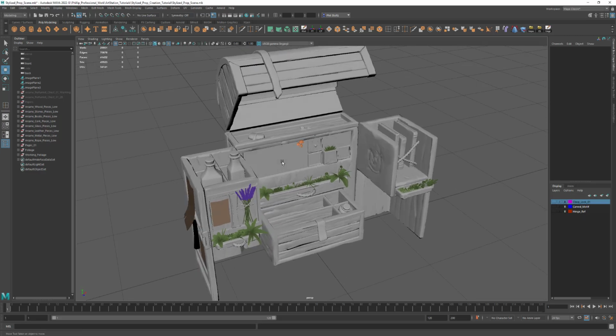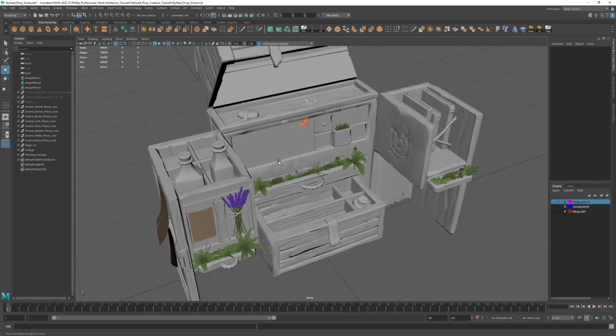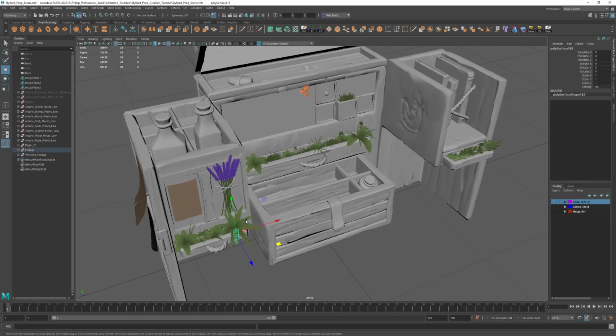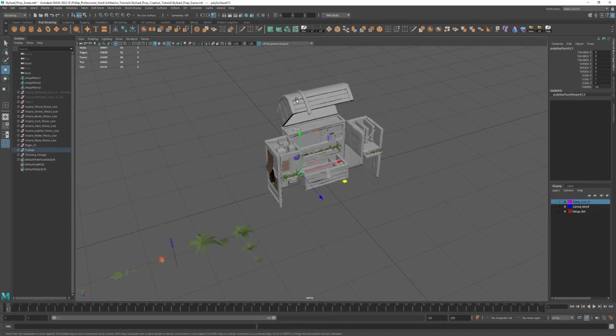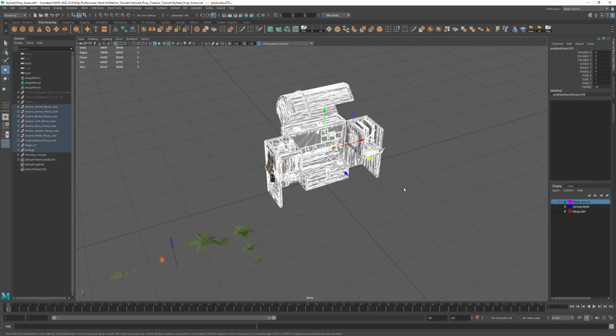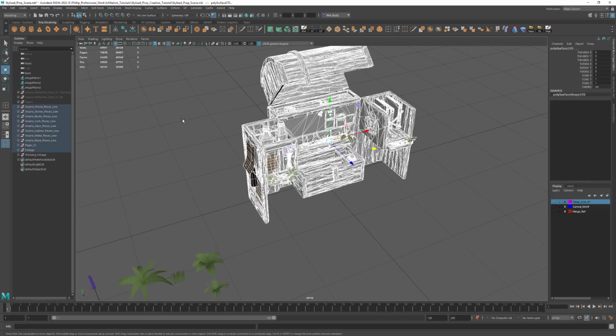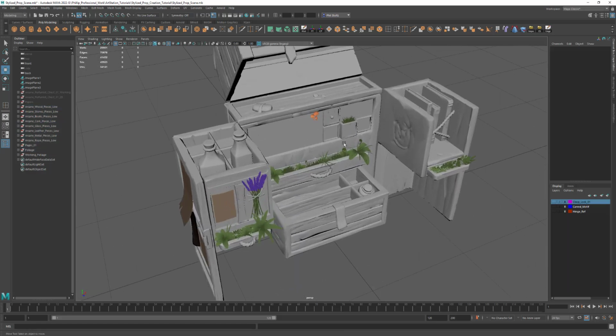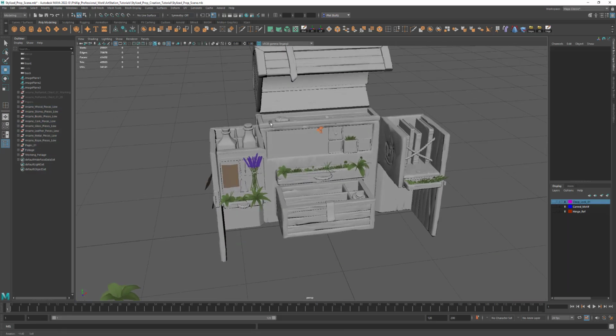Now, one thing to note too, which I haven't mentioned yet, is that I'm going fast and loose with how many tris I'm using for the plants, because plants can get expensive. They don't have to be, but with all that I have here, let's select all of it. We're sitting at about 47,000 tris. That's definitely getting up there. That's quite an expensive asset for sure.